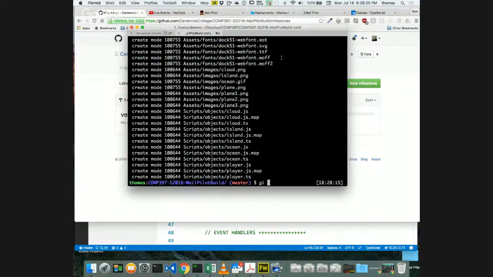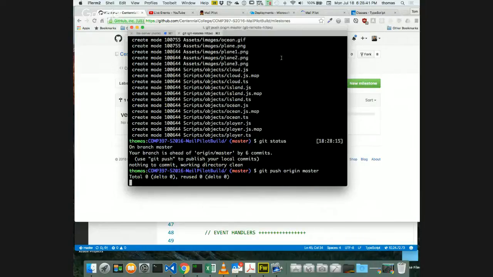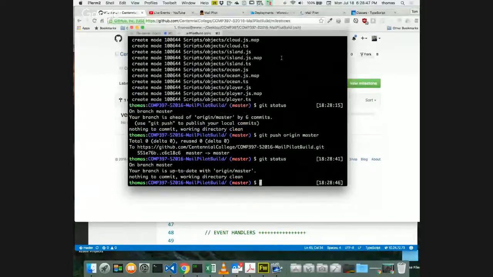And if I go git status, you can see that on branch master, my branch is ahead of origin master by 6 commits, right? So now I've got to do a git push origin master, right? That pushed everything. Now git status, right? Everything's up to date and clean.